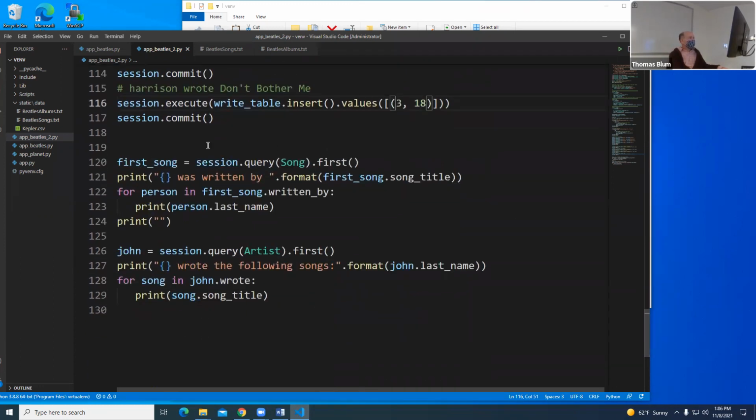Okay. Here I'm looking at the song information. I'm looking at the first song, and then I'm looping over the people who wrote that song. And here I'm looking at the first artist, and I'm looping over the songs written by that artist.